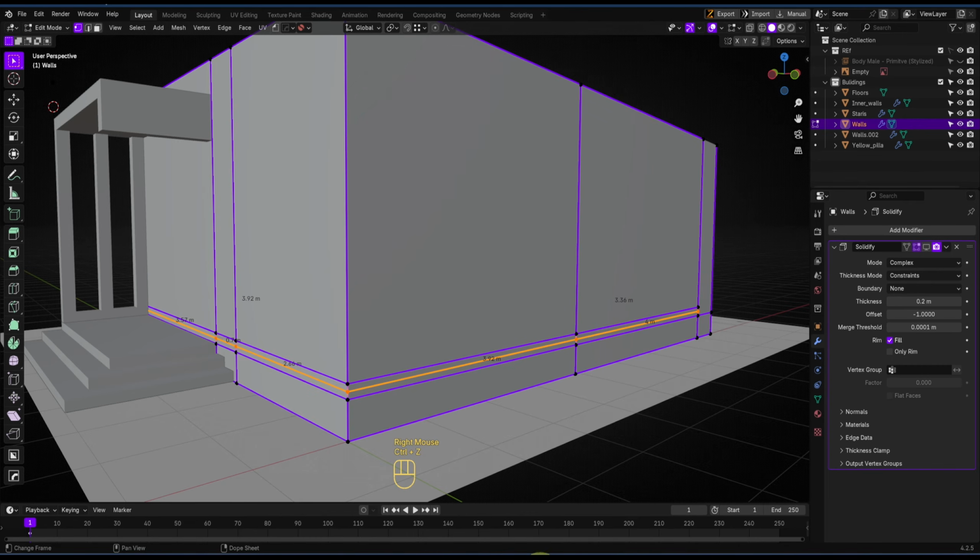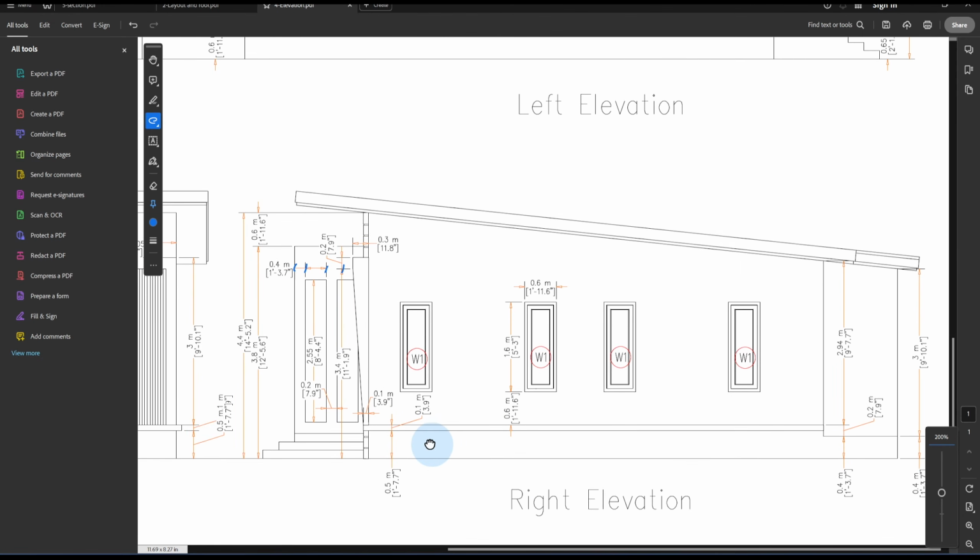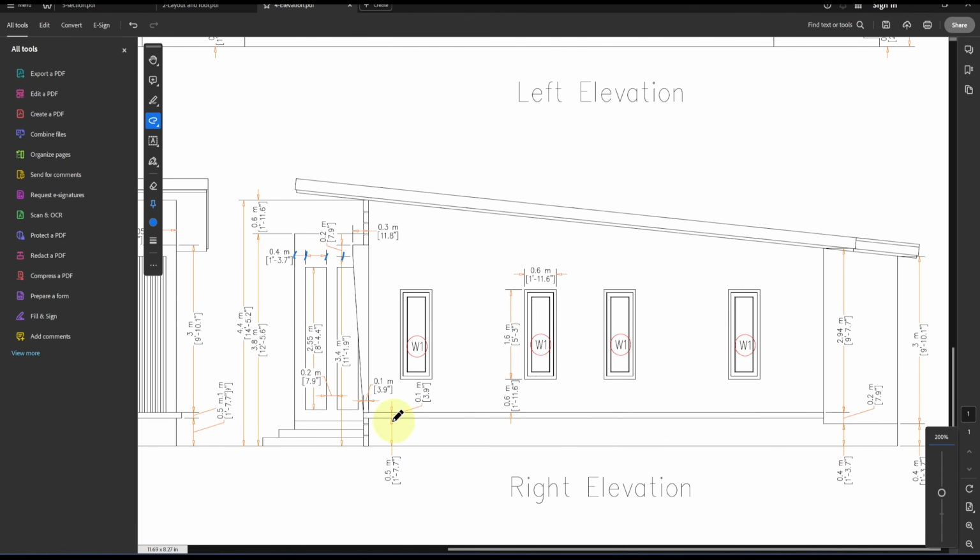Nah, I think I should be sure of my calculation. Oh, so this is it. This is the measurement: 0.1, 0.5, 0.1. Sorry, I think I did the wrong calculation.